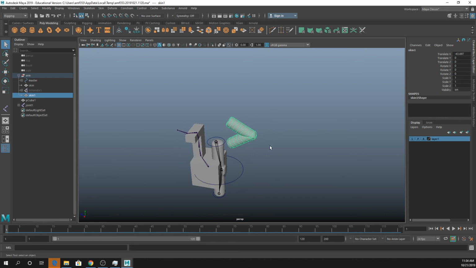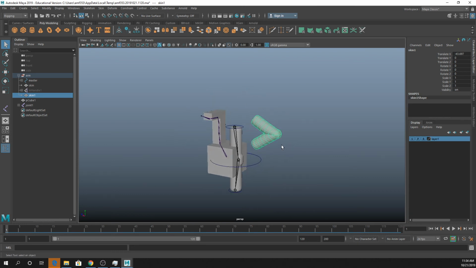Cool. So I'll probably go over a little bit more advanced rigging and how to set up something that's more functional than just this goofy little arm next week. But that's basic rigging. And you just want to think, while you're designing your rig, about how you want to move this thing.